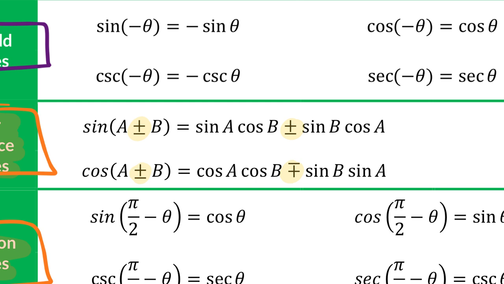Wait, so the top one, if you add, you add on the other side, and then you subtract, and then the bottom one, you add, you subtract, and you subtract, you add. See, this is what I mean. I need to see you talking. Well, you picked a good spot to sit in.